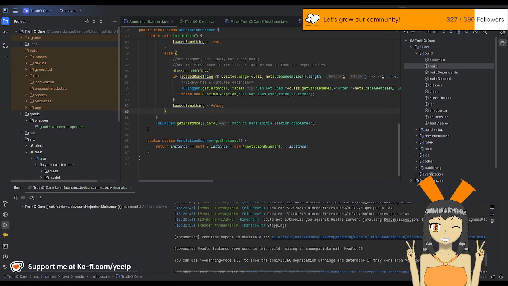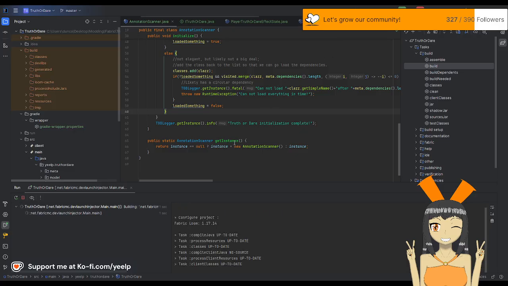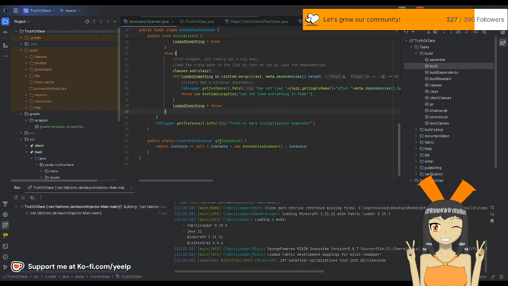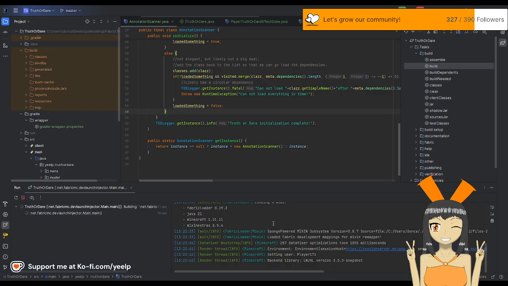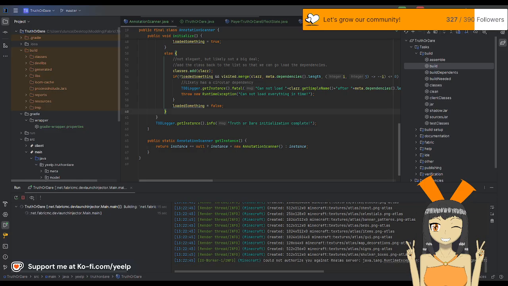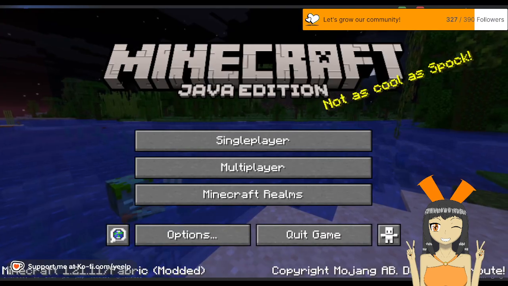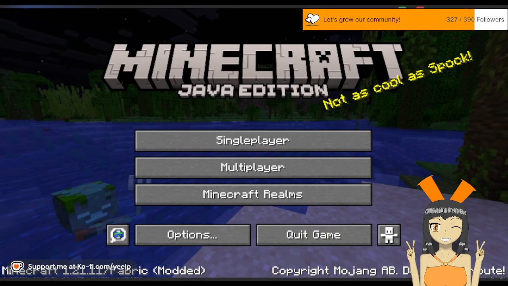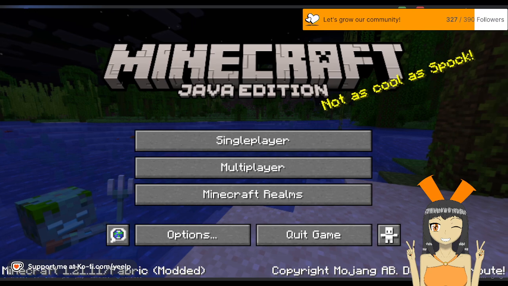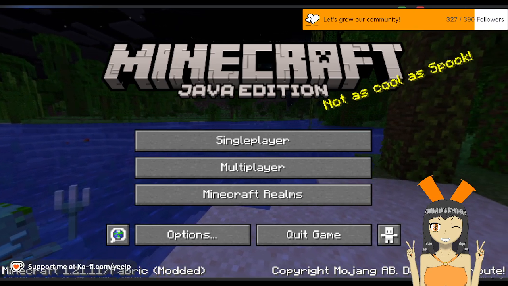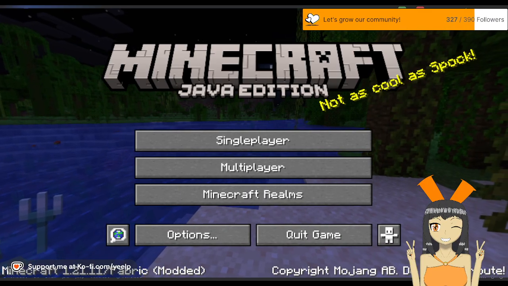Well, at the very least, what I can do is that if I run this, regardless of what debug is, I should see this message: the truth or dare initialization complete. If I don't see that, then it's not initializing. The whole thing isn't running. Loading 4 mods. It's not even loading my mod. Huh?